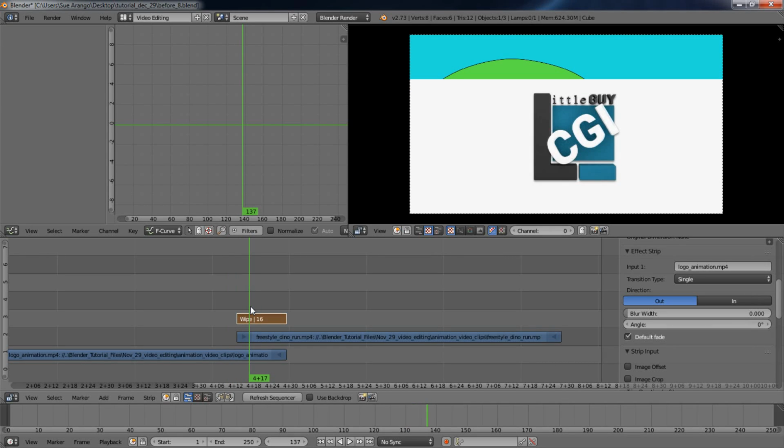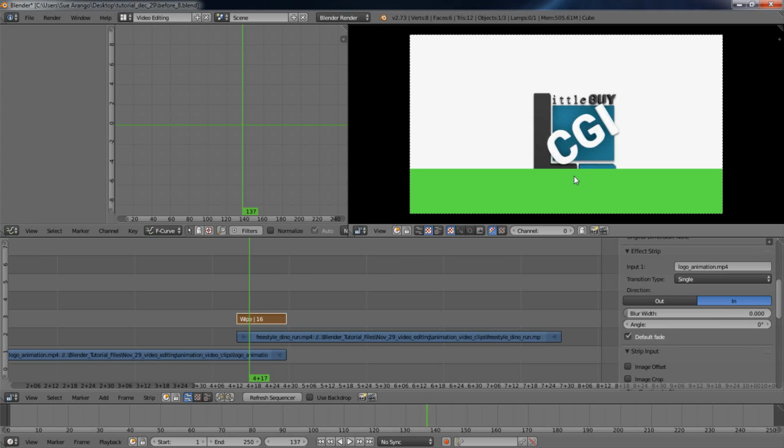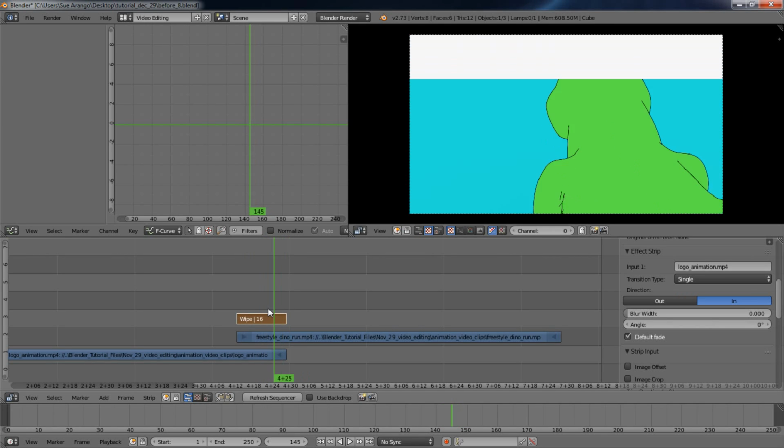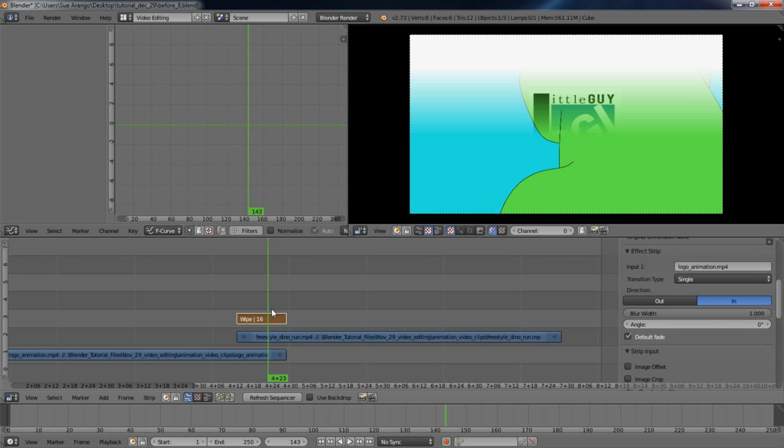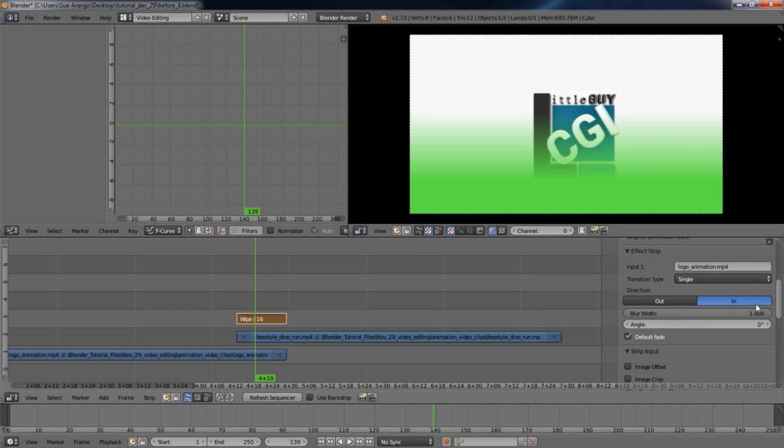Okay, now what you can do, if you come over here, is there's an out, so this is coming from out here, in. If you change it to in, it's going to come from in here, out. So depending upon if you want it to come from the top or the bottom, will depend upon how you set that. Then there's the blur width. As you can see, this is a very razor sharp line right here. You may want that. If not, just increase the blur width. That's all the way up. Right click, scrub your timeline. As you can see, it's a softer transition. So you can either blur it or you can have the sharp edge.